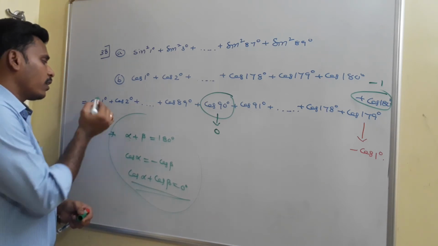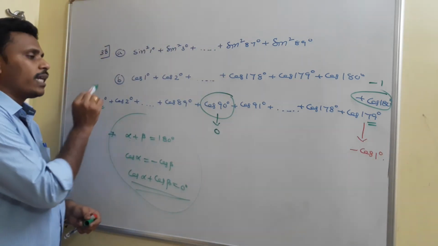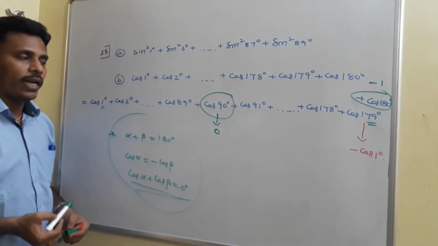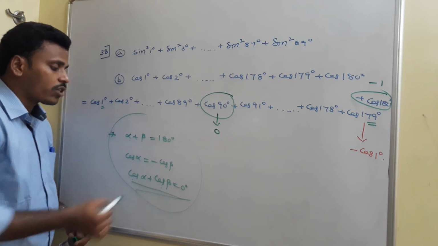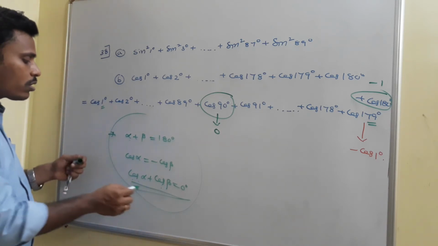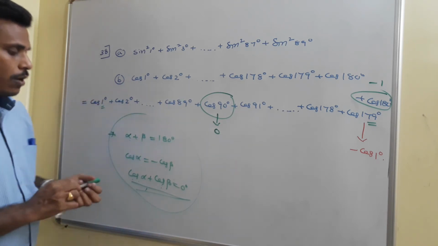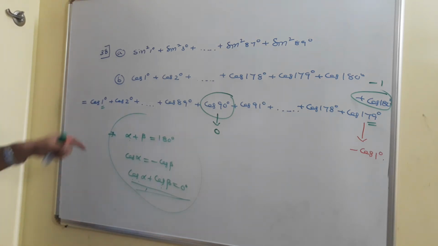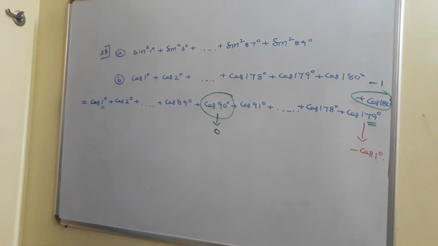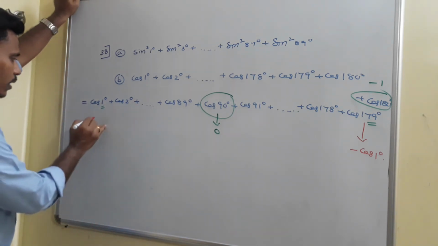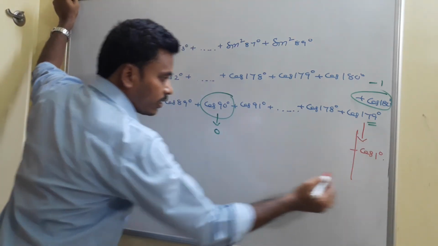Think about the first angle, it is 1 degree, and look at the last angle, it is 179. This 1 degree and this 179 degrees, if you add, it is 180. Since the angles' summation is 180, the sum of their cosines is 0. So to use this logic, I need to collect those two terms. What will happen at the end? If you look once again, by keeping this alpha plus beta 180, then cos alpha plus cos beta is equal to 0. Just look at this cos 1 degree and this cos 179 degrees.